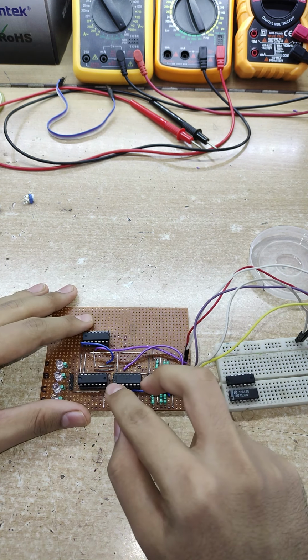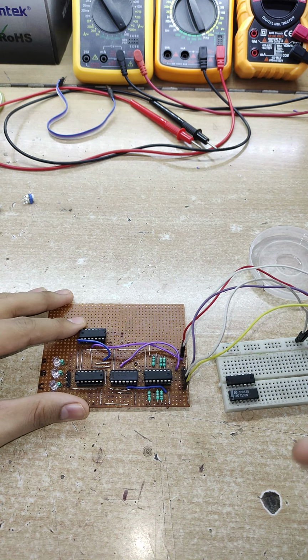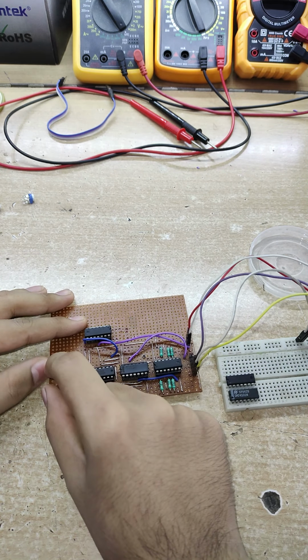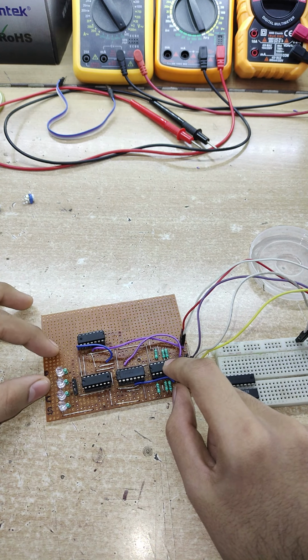I'm gonna be showing you a circuit that I just made. Now, this right here is a full adder and a full subtractor combined into a single circuit. This particular side right here is the full adder side. This right here is the full subtractor side.